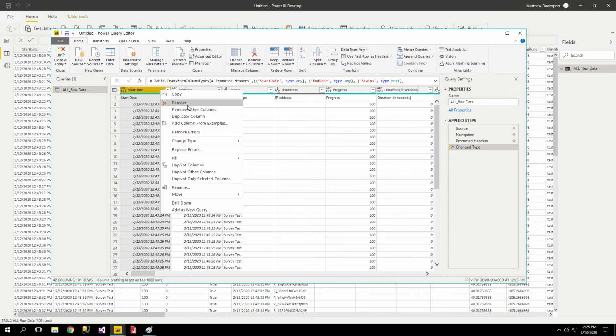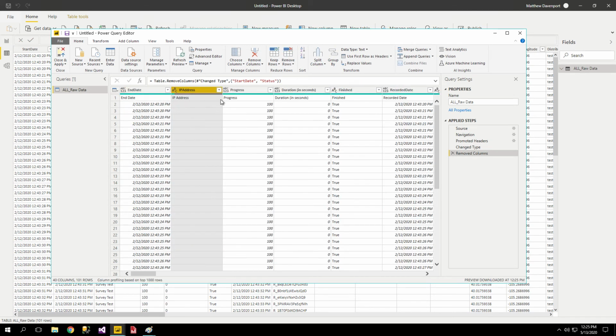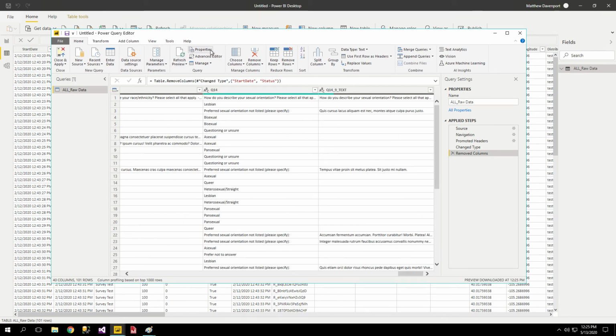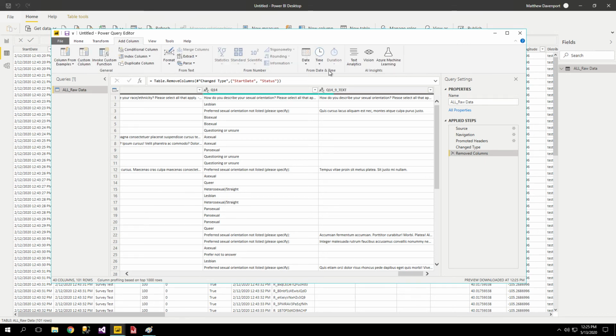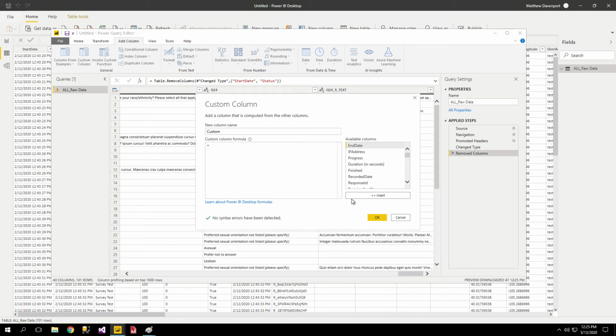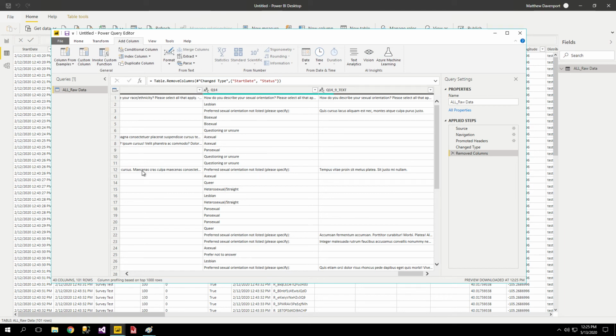So you could remove columns if I wanted. Let's remove that column. You could add new custom columns. Wow, we have a lot of columns here. Add column, and just do a custom column. And this lets you write a little formula for how you want your column to be created using Microsoft's functions essentially, and various expressions that you can call in order to create and manipulate the data that you do have. I could create a column that just says the same thing in every single row if I wanted.